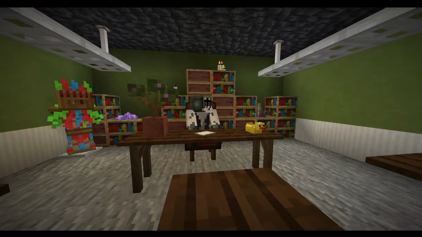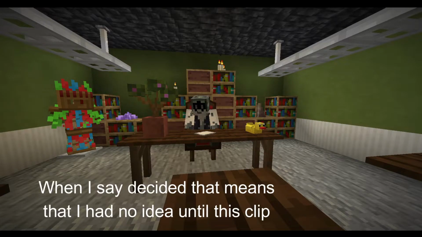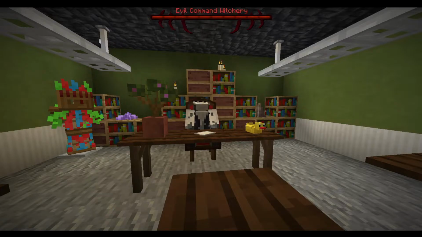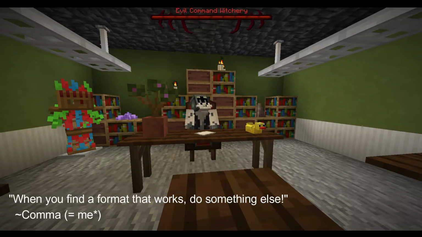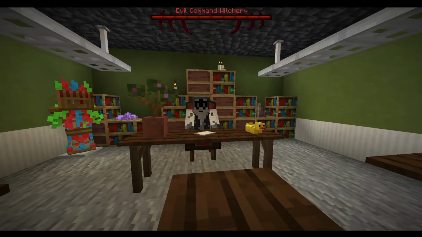Alright, so I built the whole area, and it's all quite nice. Really cool fog effect. But yeah, what I've decided this video to be about is my custom bossbars method, which sounds complicated, but basically it's a boss bar with a super cool decoration around it. Admittedly, this does not have the same target audience as the other two videos that I've uploaded for tutorials. But yeah, these bossbars are pretty cool.